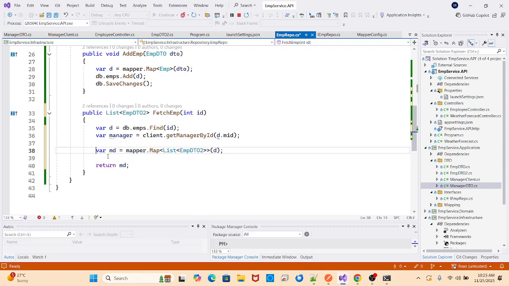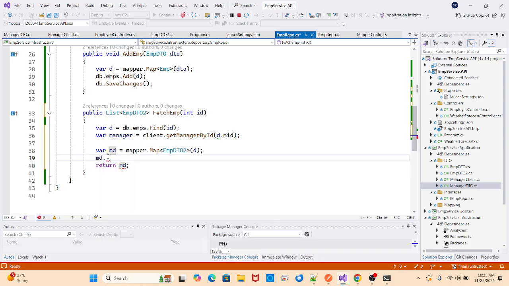MD is taking only these details, but mname is not written here. Here it's not a list, only the single find by id.